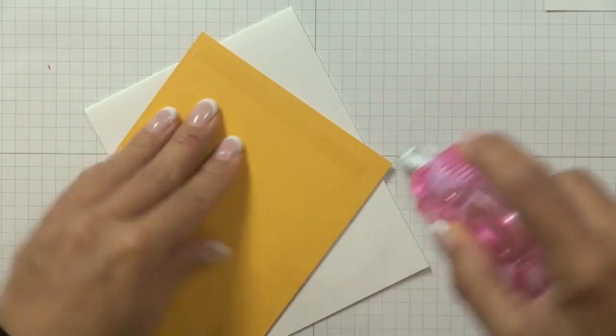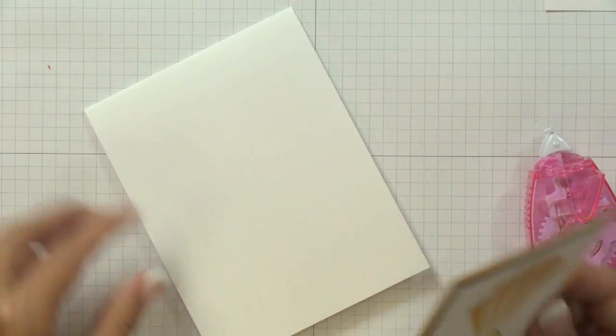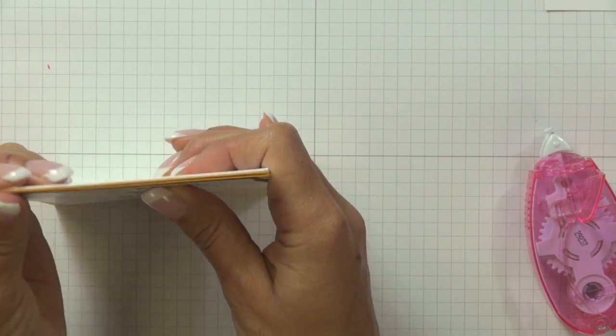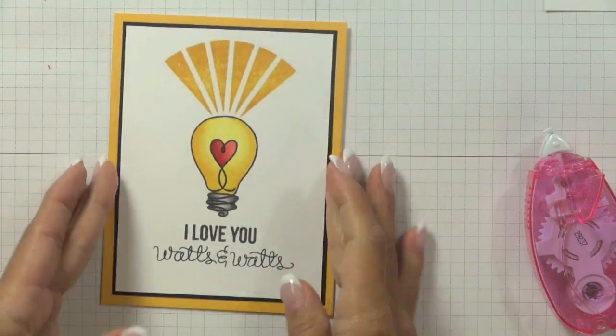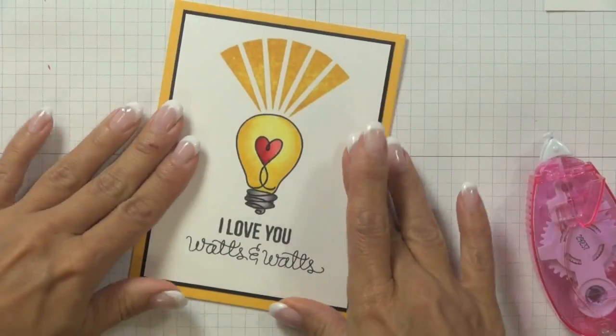And the reason I do it that way is because typically your colored cardstock tends to be more expensive than your white cardstock. So I like to create my card bases out of white cardstock and then create panels of colored cardstock. The other advantage is it's also a lot easier if you want to stamp and write on the inside of the card, because you have your white card like so.